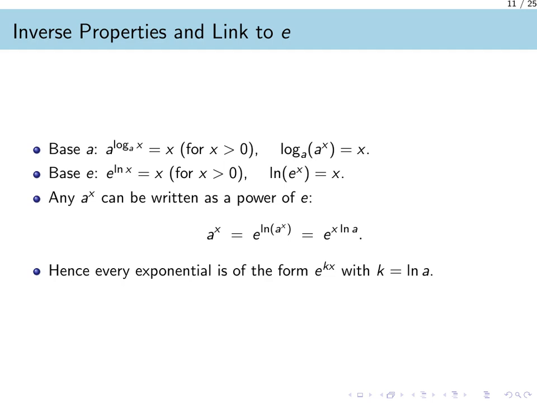We start with the identity that a to the power of x is equal to e to the power of the natural log of the quantity a to the power of x. Then, by applying the power rule for logarithms to the exponent, this simplifies to e to the power of the quantity x times the natural log of a. For instance, the function 2 to the power of x is identical to e to the power of the quantity x times the natural log of 2. This means every exponential function is just a scaled version of the natural exponential function.